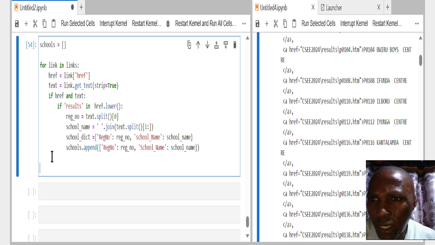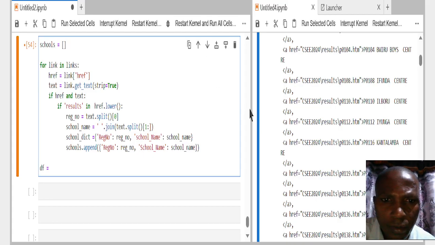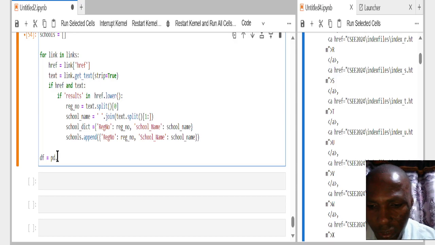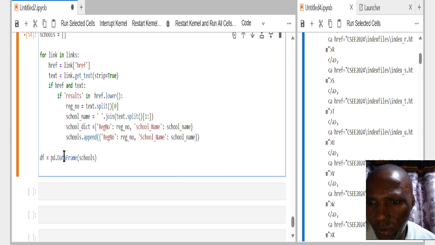Now let's create a data frame, holding the name df. So df is equal to pandas.DataFrame, and also let's display it.